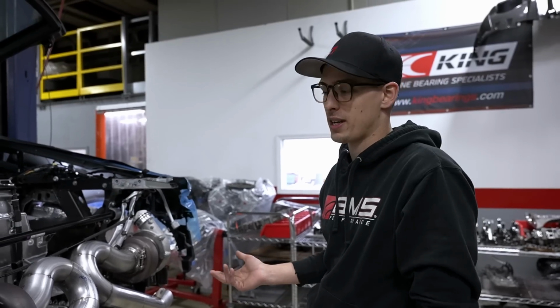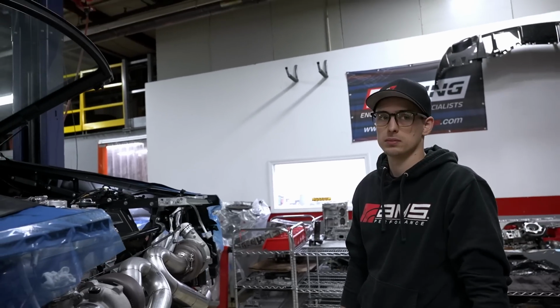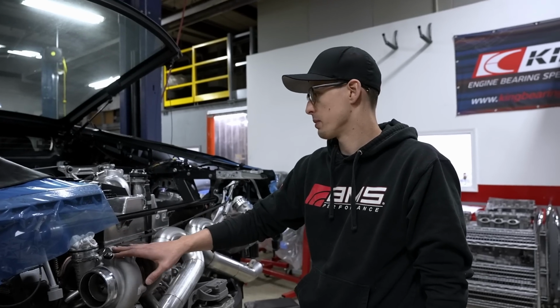With upgraded turbos, it's got G35 1050s. Those turbos in the Alpha 10 and 12 kits can do 1400 to 1500, but you need the rest of the supporting stuff to get it. So like a 12 off the box won't do it, but you could upgrade it to get to that point. Yeah. What's going to be different about this build is it's going to be a little bit more custom.